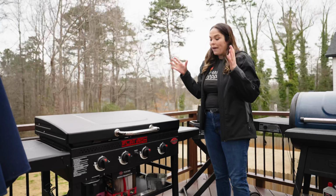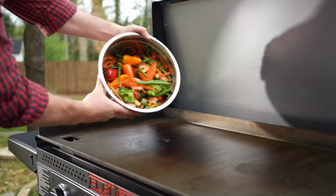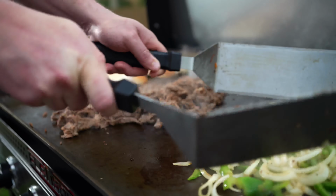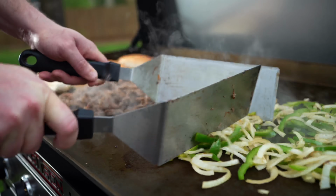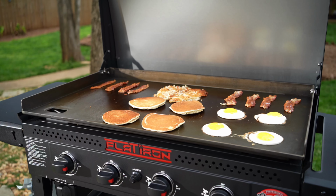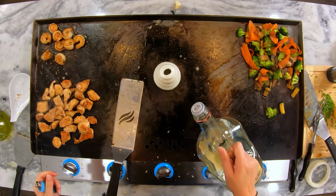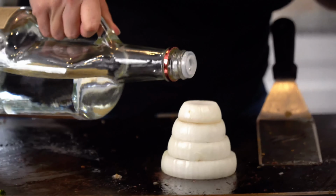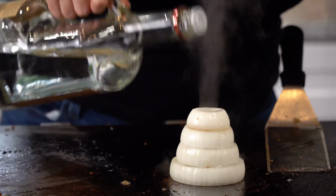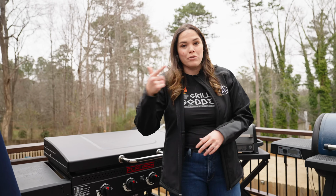All right, so I just want to introduce you to a couple of members of Grill City. Let's go. Right here, we've got the 36-inch flat iron by Chargriller. I really enjoy using this flat iron for quick meals when I've got a lot of people over, hibachi, smash burgers, breakfast of all sorts. So that's what I mainly use this guy for. I've also got a flat top inside, so that's awesome if the weather is not acting up and I still want to make what I had in mind, I can move right inside.